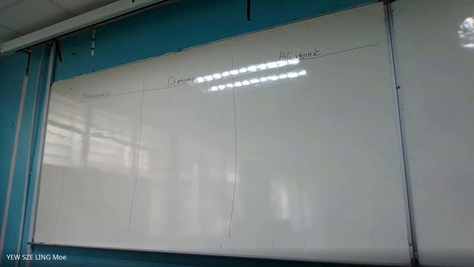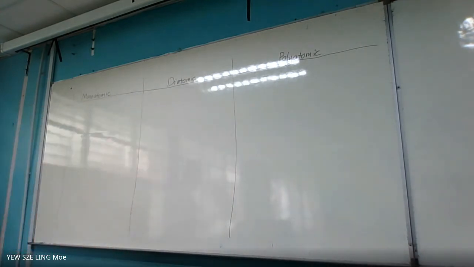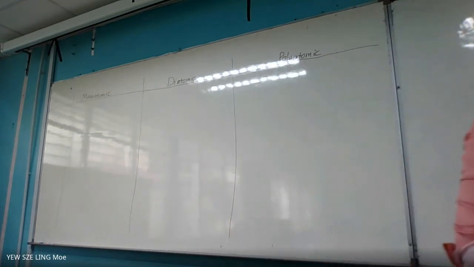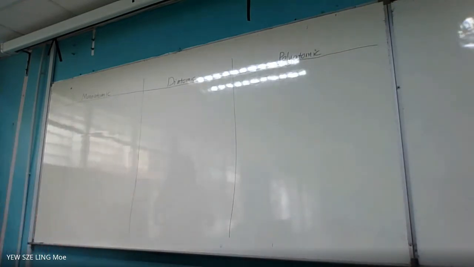Okay, so now let's look at 13.3. They are all about monoatomic, diatomic, and polyatomic. Let's see what the main difference between these three is, and I will do a bit of correction of the table in your books. In your books, you are given a table on the last page of this chapter. Actually, for me, the table is a bit incomplete, but we'll leave that first.